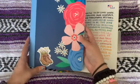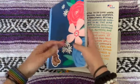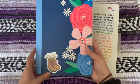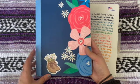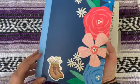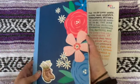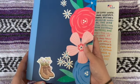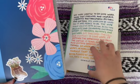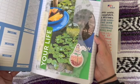This one is just a basic composition notebook. Actually, I bought this, and I bought another one that my mom is using for journaling. She started journaling just a little bit, whenever she's feeling inspired. So we have coordinating composition notebooks. This one I've been using for more writing prompts, and more self-discovery, personal growth writing. And it's really nice to have it separate from my regular documenting daily things journal, which is what this one is for. So this one's just a little more emotional, a little more raw.